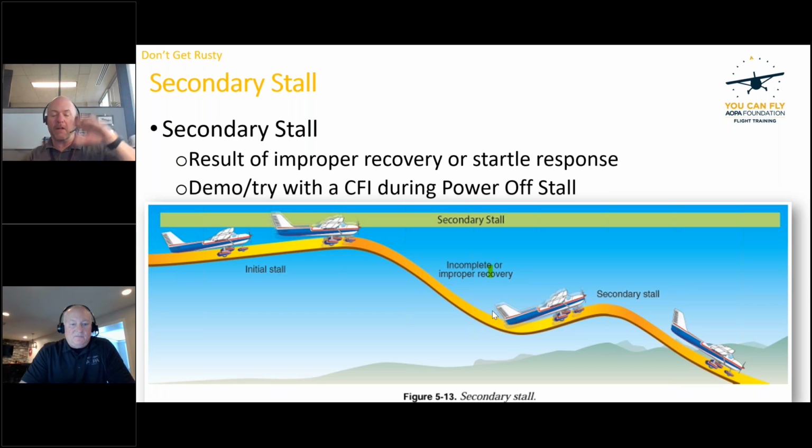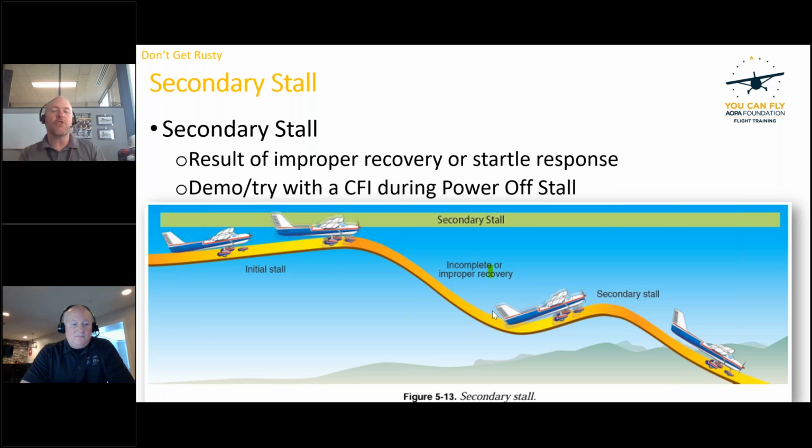So you can imagine, think in real terms about when this would happen. Think about that startle response. You're low to the ground and you stall it, the nose comes down and you're like, oh my gosh, I'm gonna hit, and you just want to pull up. That's where you could end up stalling again. And this is where it's so important to practice minimum loss of altitude and how to do that. What are the control forces that I need to use to recover with minimum loss of altitude and get myself out of it?